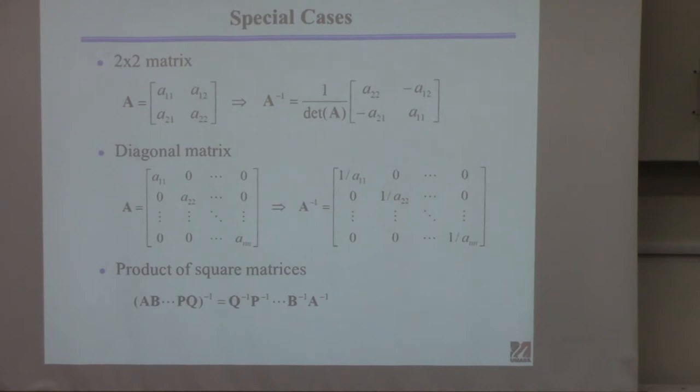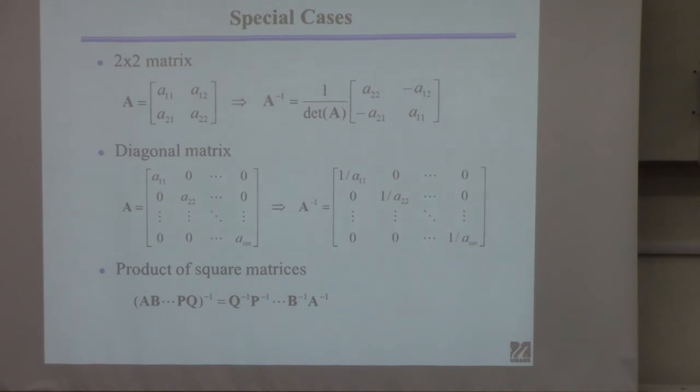The problem with the inverse is it's hard to compute for anything that's beyond 2x2. Even though I can give you a formula for the determinant of a 3x3 matrix, I can't give you a nice clean formula for the inverse of a 3x3 matrix. But if you're lucky and the matrix is diagonal, then it's a very simple property. So here's a diagonal matrix A, and if you look at A inverse, you'll see each diagonal element is 1 over the corresponding diagonal element of the matrix A. It should be pretty easy to see that if I multiplied those times each other, rows and columns, I would get ones along the diagonal and zero everywhere else.